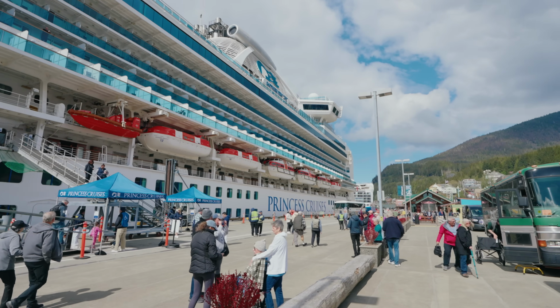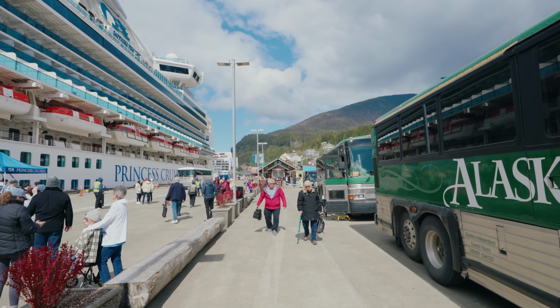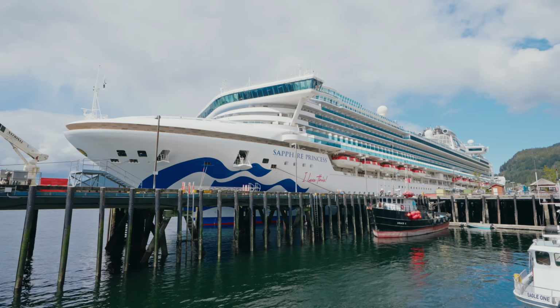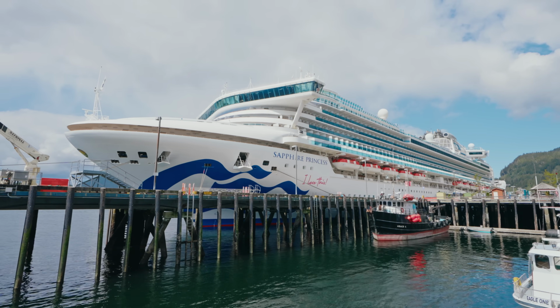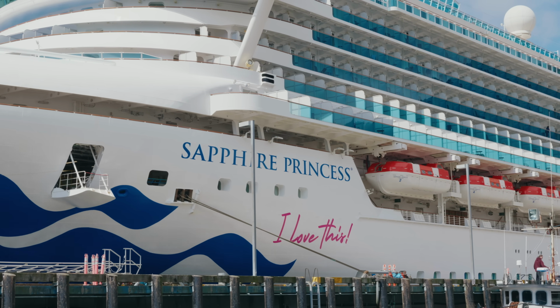Well, David, because we're getting a boat from here, we're actually in Ketchikan now, and as you can see, Princess paid their dues and actually paid for a decent slot, so they can park right in front of Ketchikan. Anyway, the Sapphire Princess, she was one of our first Princess ships. We had the most amazing cruise on her for 10 days. You can go all the way back and check out those episodes. She is such a lovely cruise ship, so it's nice to see her, and she's got some weird writing on the front saying, "I love this," which is a bit random.